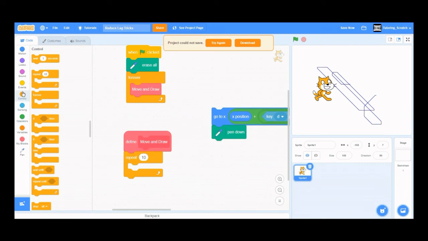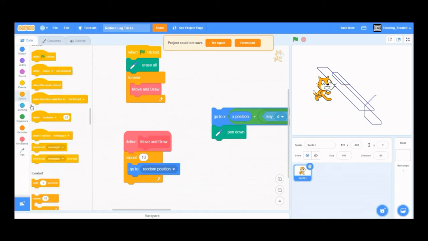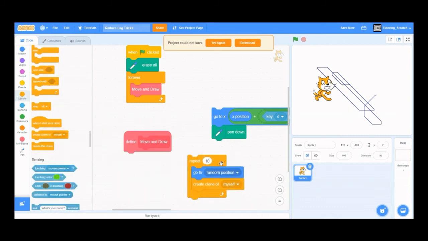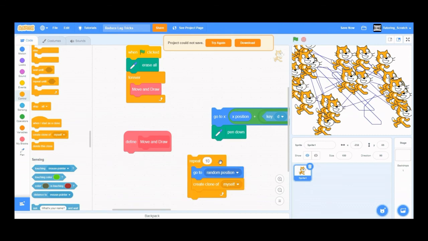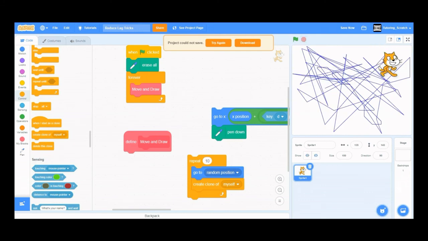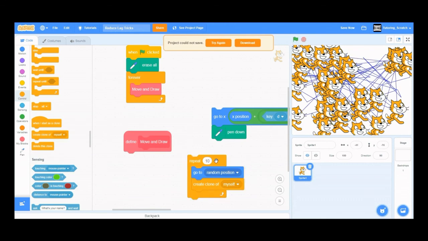I mean, repeat 10, go to random position and create a clone of myself. If you see it like this, see, it does every clone at some weight. We are able to see that weight like this. See, that is something we do not want.